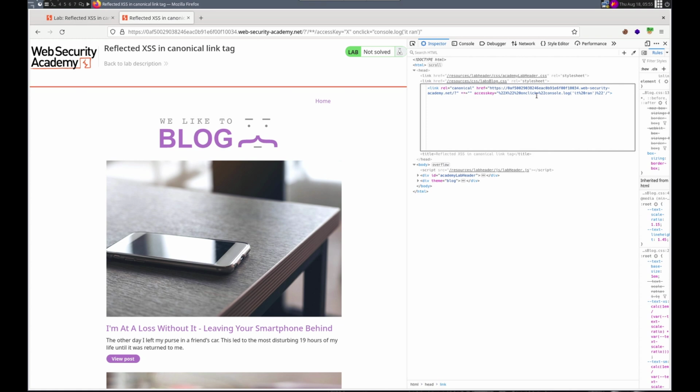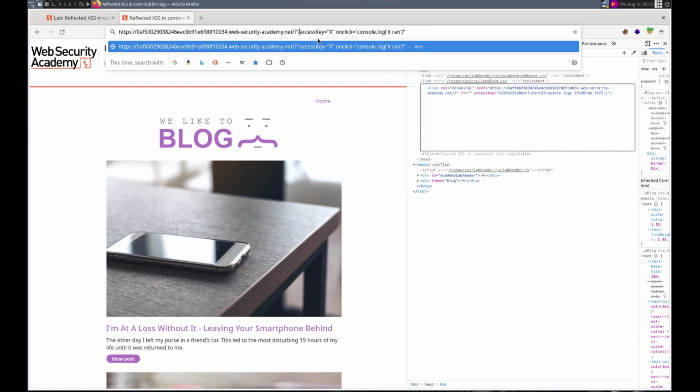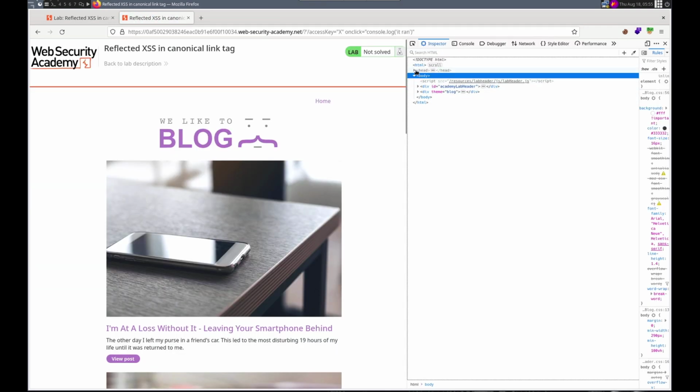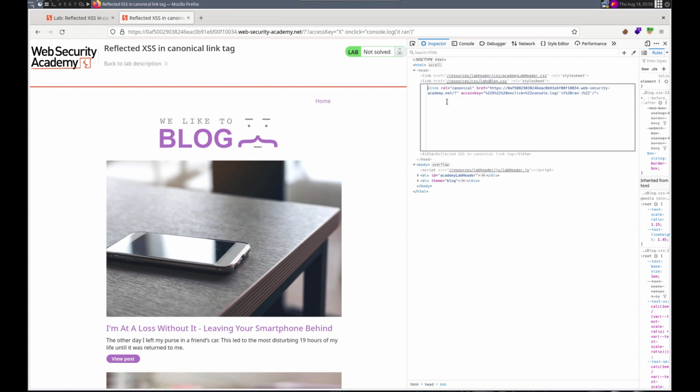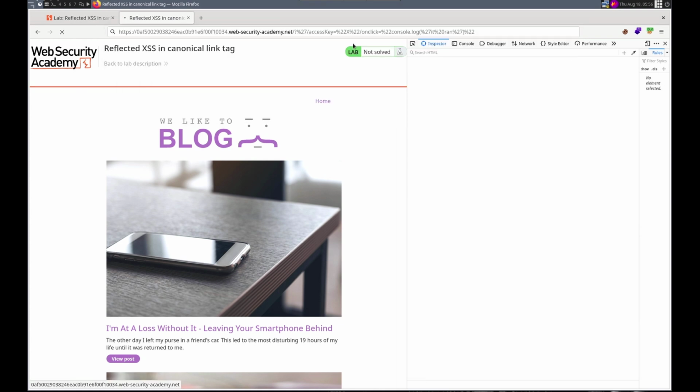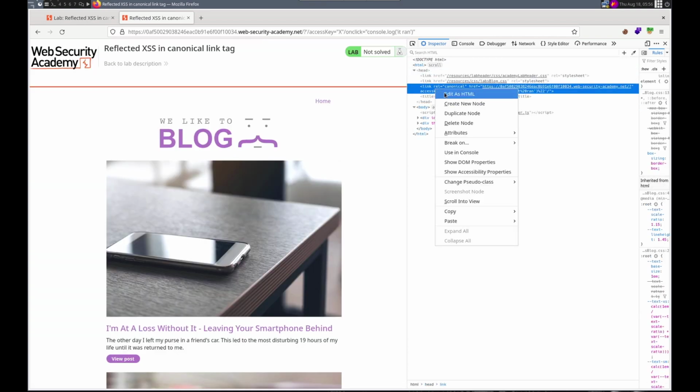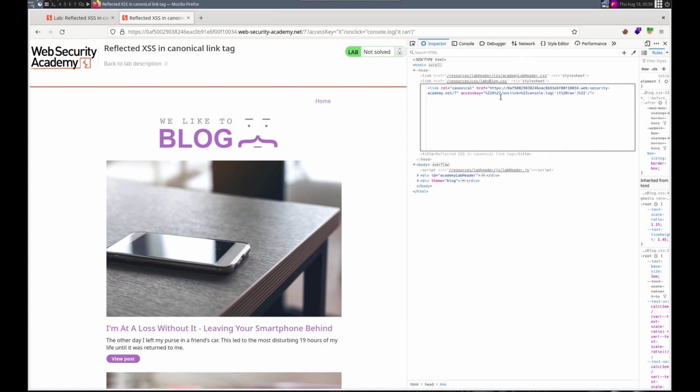Look at that. We got access key now. With the /, something changed. What changed? Look at that. We got access key all on its own equals, didn't do it here. Access key equals the first. Look, we got a double quote there, but then it's URL encoding the second double quote. That's no good.